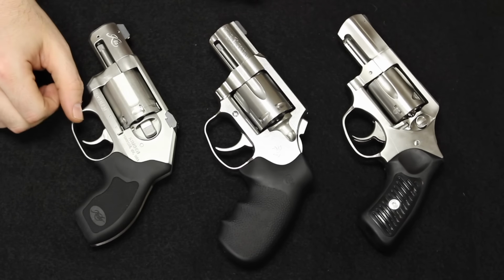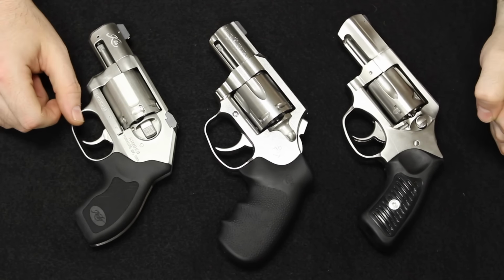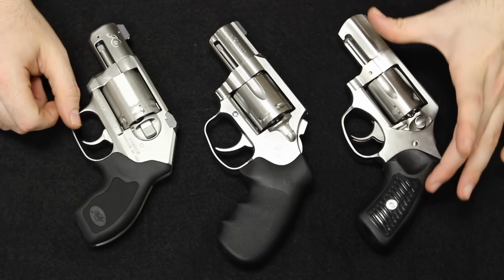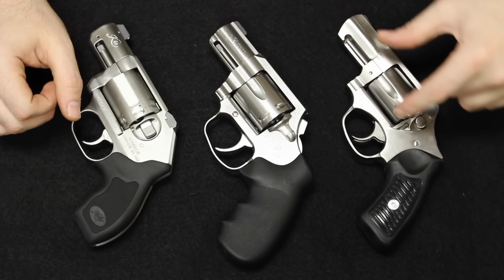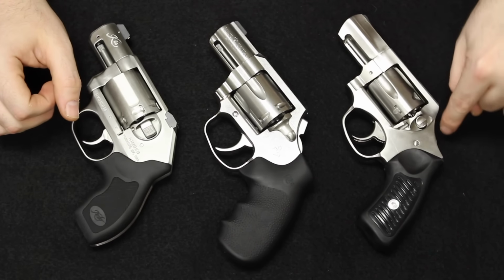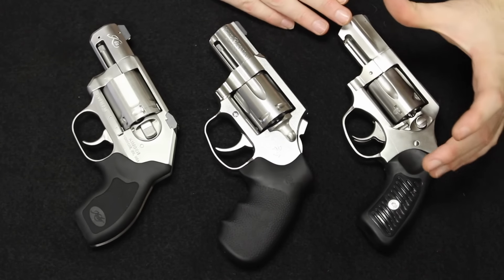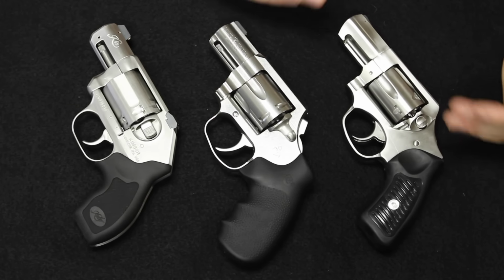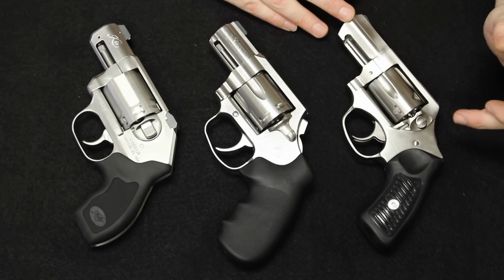If you are more concerned with a price point, you want a really nice high quality revolver, you're stuck at the $500 to $600 mark, there is nothing wrong with the Ruger SP101. It does weigh in and has an overall footprint of a size similar between the two. I do like the trigger. I would actually say I like the fact that you can stage the trigger on a double action only revolver a little bit easier than you can on the Kimber. Just in my opinion, it gives you a little bit more control there, but again, may not be super necessary in the close-in engagement ranges of a typical defensive scenario.